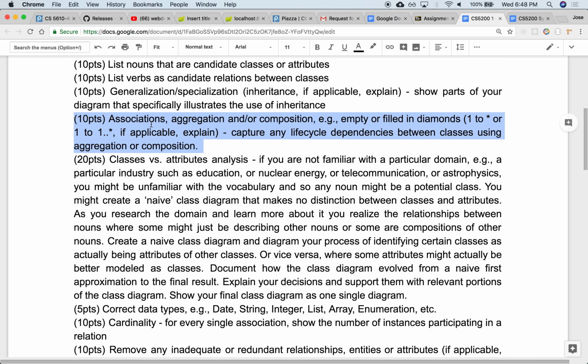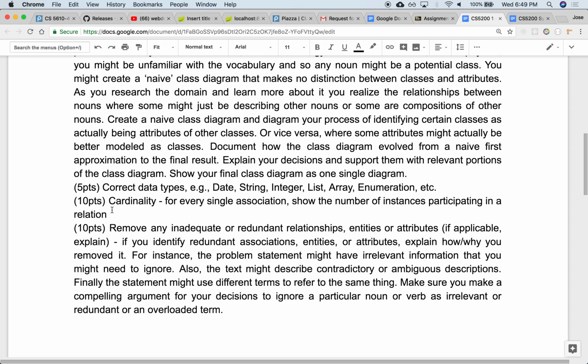For instance, an aggregation or composition implies a one-to-many, so typically you would not also add cardinality there. But to make it easier for the TAs grading you, please include cardinality on all associations, even if it's implied. I need you to explicitly tell me what the cardinality is. All right?